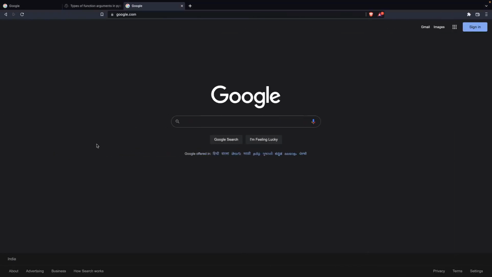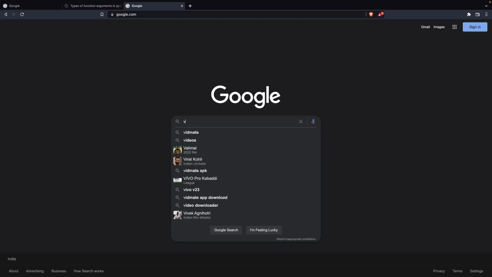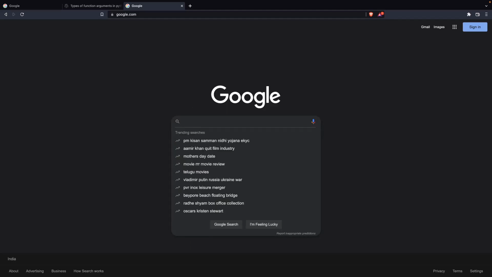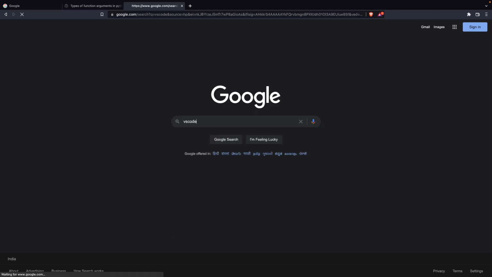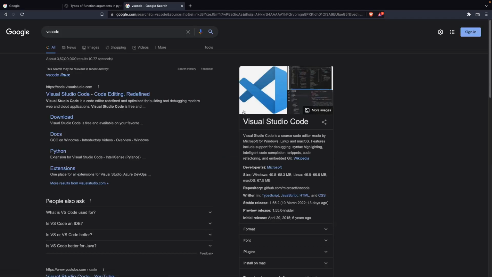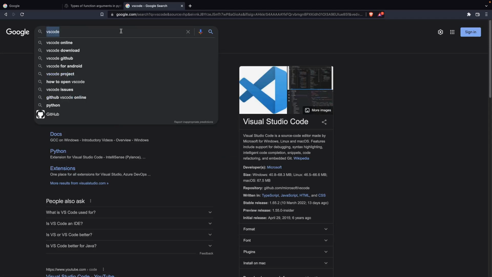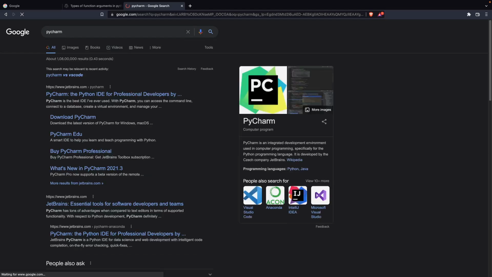There are different IDEs available out there for Python. VS Code is there. VS Code is lightweight, and you have to use the extension for Python. There is another popular IDE, PyCharm.